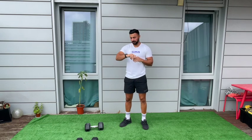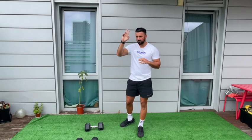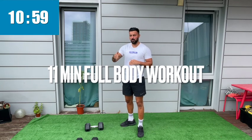Okay guys, now we're going to do a full body workout. It's going to be 5 simple movements. It's going to be a full body. It's going to work on time. You're going to be able to see the time on the top. And we're going to go back to back with each exercise.